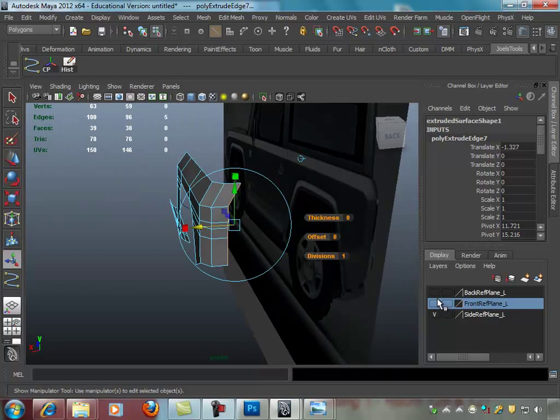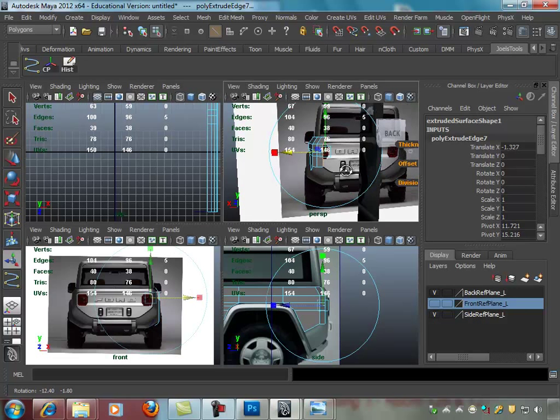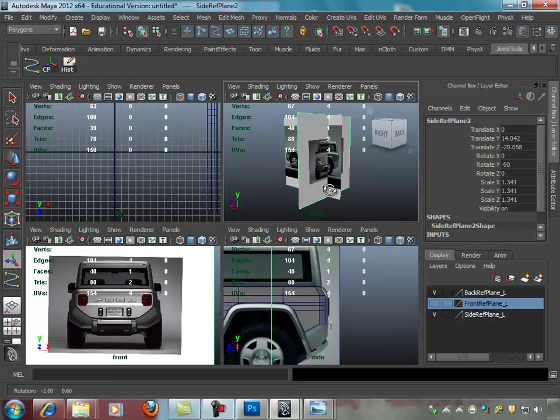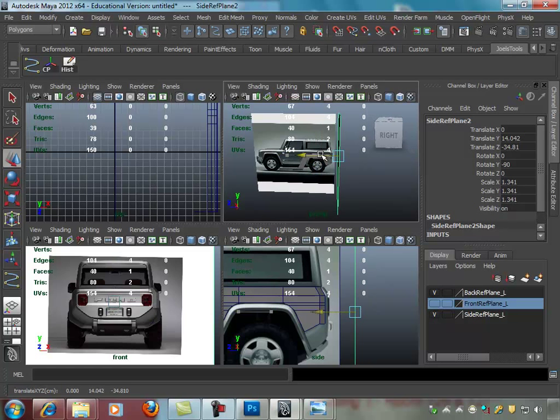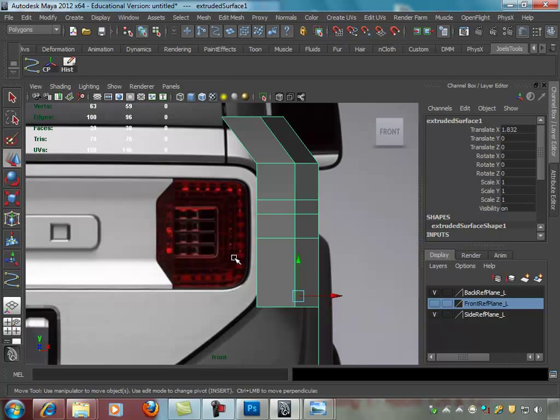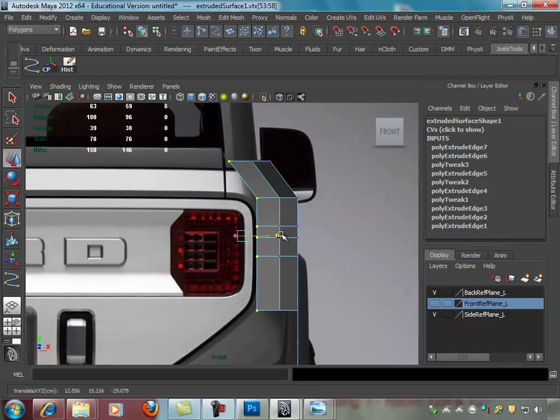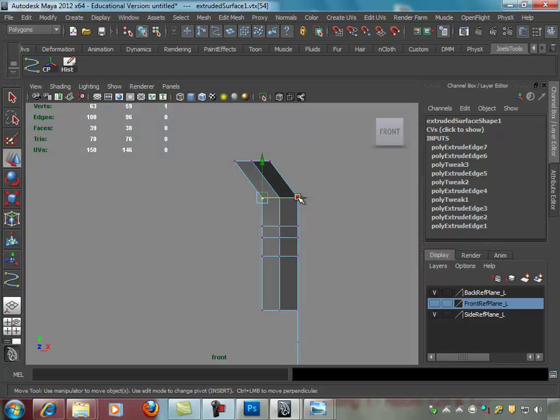Okay. Then I want to look at my back plane to see how I'm lining up. And all I have to do is grab this plane and move it out of the way so that I can see that quarter panel. So we turn a corner here, and it looks like we have another arc on the rear of the bumper, which we don't want to minimize. So I'm going to go ahead and pull this back. I'm going to pull this vertice. Go into wireframe just to make sure I wasn't pulling multiple verts.